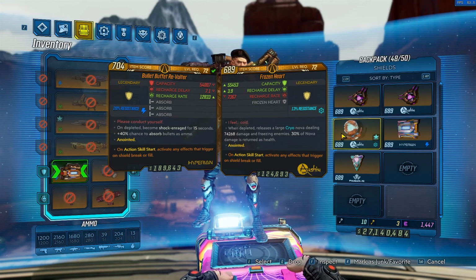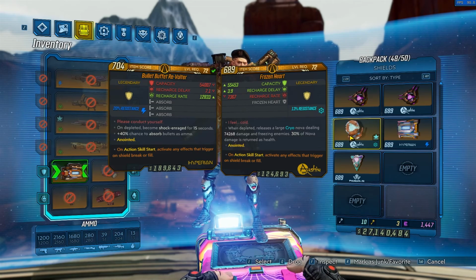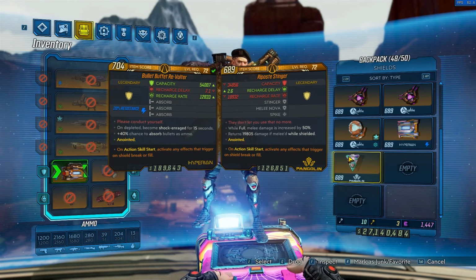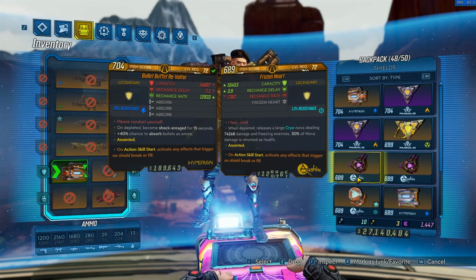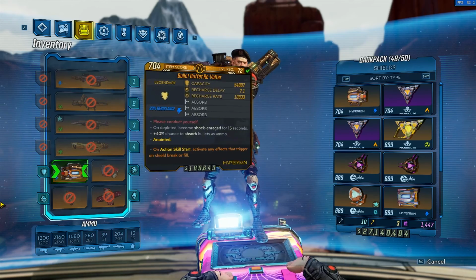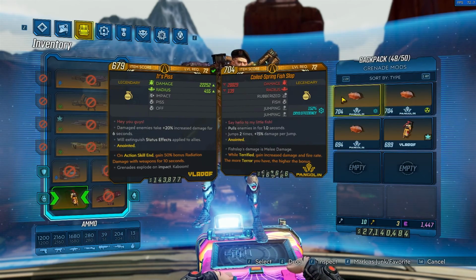Then I have the Frozen Heart, just really good for freezing enemies. I don't use it too much anymore, but still nice. And then I have the Stinger. This is really nice when paired with a Cut Purse artifact to easily get your ammo back as well. You'll notice I have for the Nova Shields is Action Skill Start, while with other ones I have ASE Terra Apply. This is for using Terror Anointments for the V1 damage.